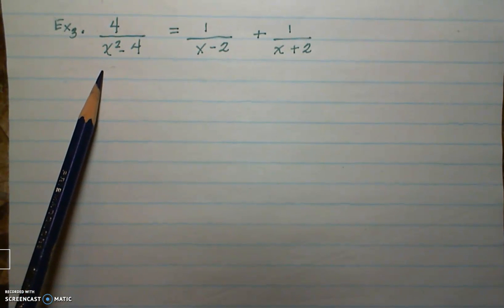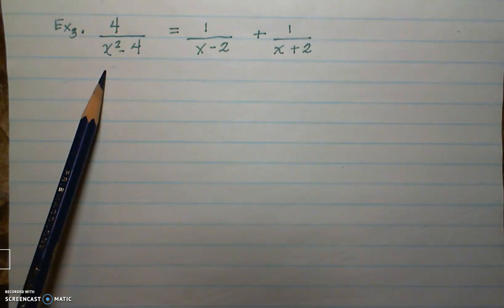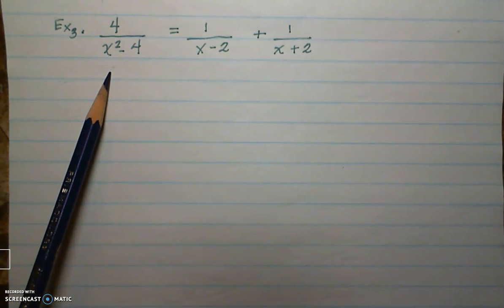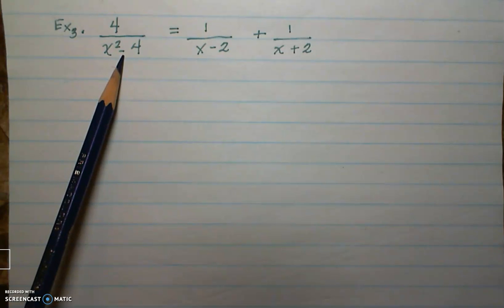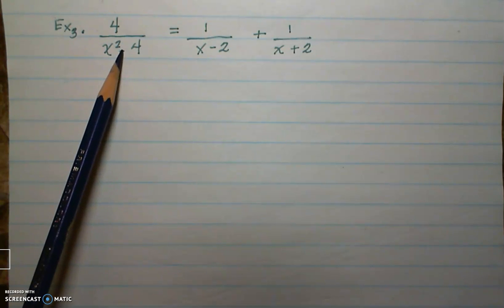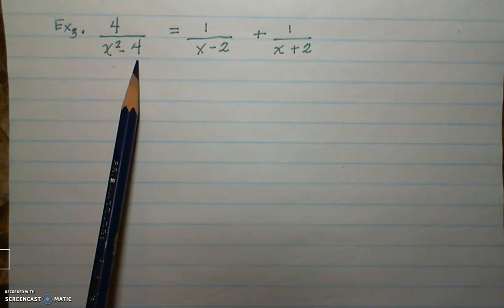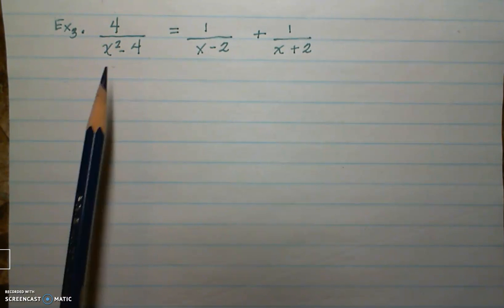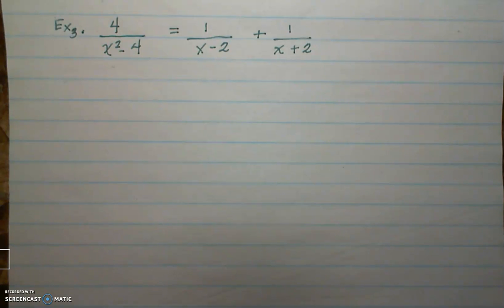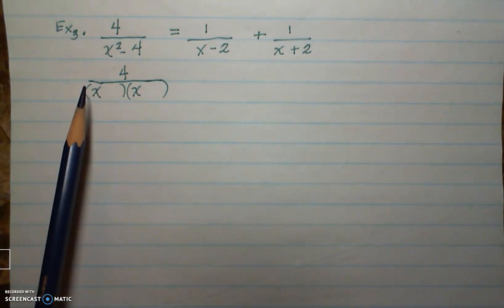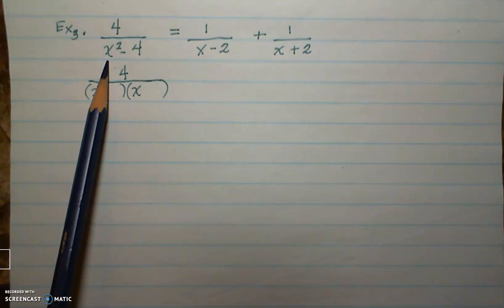This is a special product called difference of two squares. And the special product of difference of two squares happens when the sign is a minus, and the first term is a perfect square, and the second term is also a perfect square. So this is going to look like this. All right, so you're going to get the square root of your first term, and the square root of x squared is x.